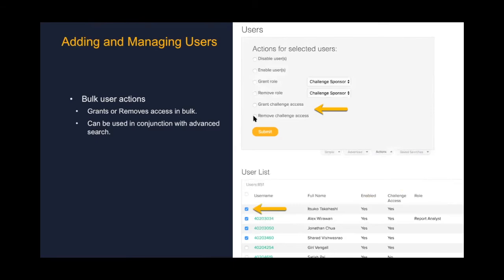So I generally like to preview, or once I go ahead and get the job started, I'll open up the users page in a new window, and I'll generally check and see how the process is going. So if I'm removing access, I'm going to check and see that the number of users that have access to that challenge is going down, because it can take some time if there are a large number of users in the database. So I would just confirm that you have everybody removed, and then you import everybody afterwards once you've confirmed that everybody is removed.